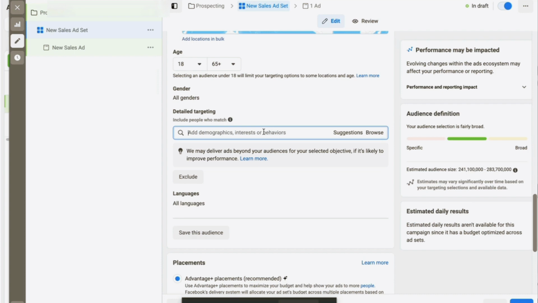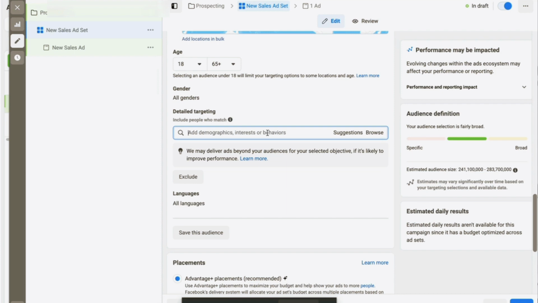This is really where I see a lot of people go wrong, right? So detailed targeting, if you're a clothing company, right, and I'll show you an example of a clothing company that I manage. There's a lot of audiences that you can test. The problem that I see is people get too granular with their target. It suffocates the pixel. The pixel doesn't really have a lot of room to work with. So it makes it extremely hard for the pixel to find your ideal customer, right? And your cost per acquisition is going to be extremely high.